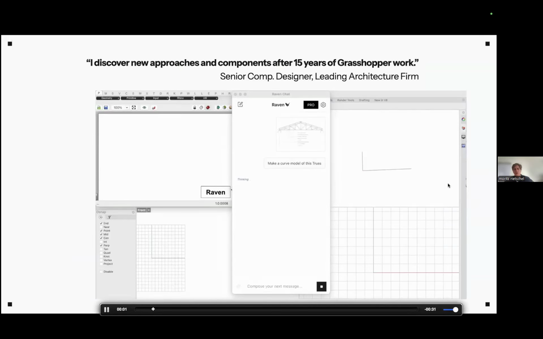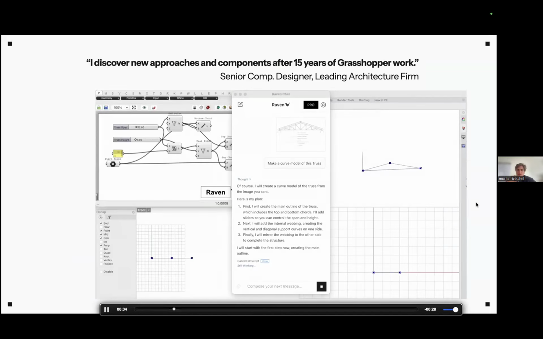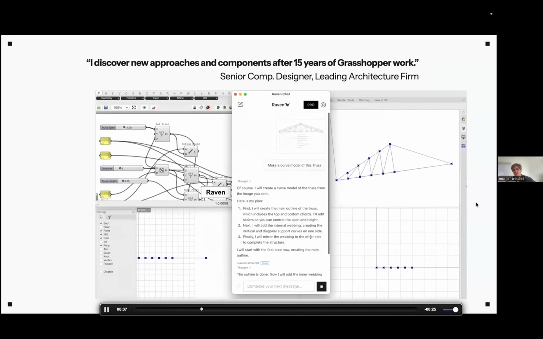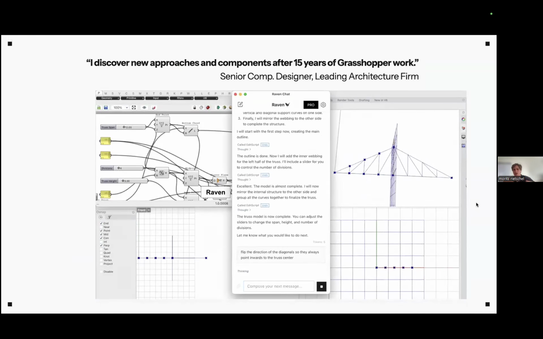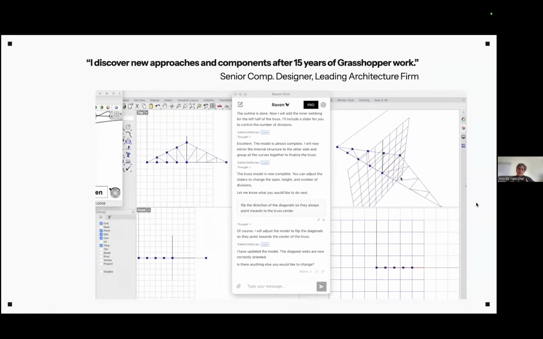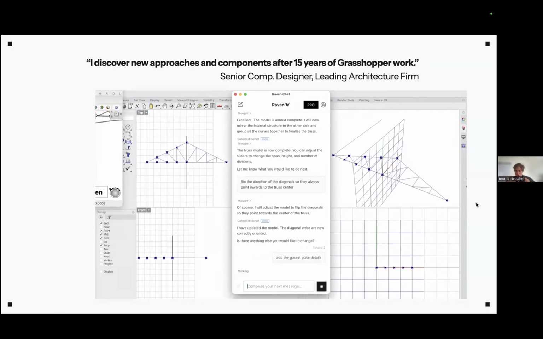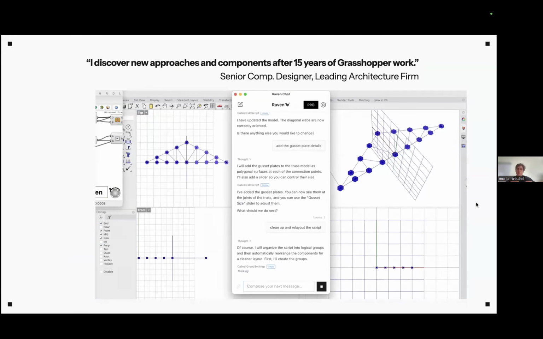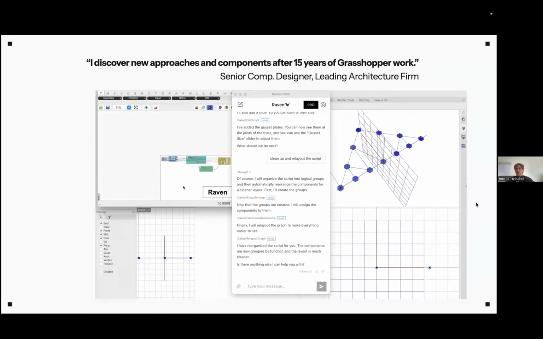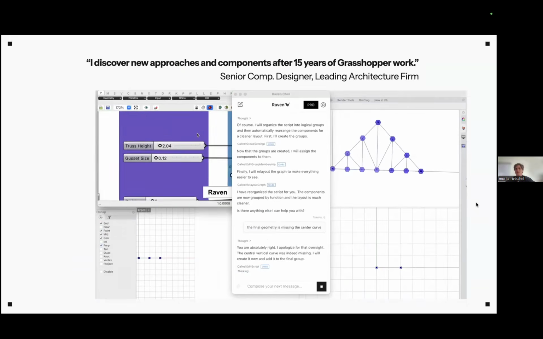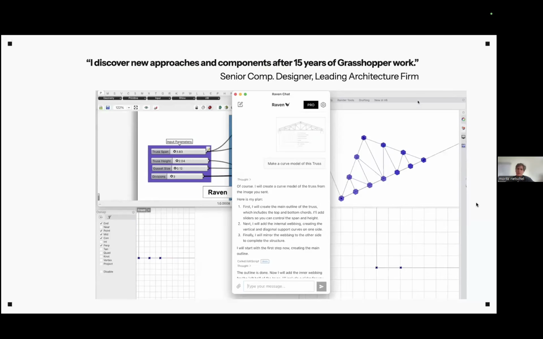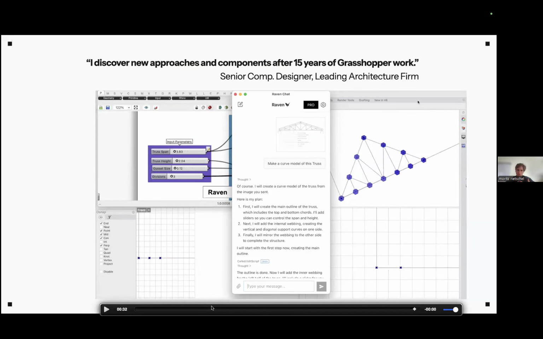So here is a very first demo that we have, going from an image of a truss, which is an architecture element. Going back and forth two or three times, Raven and a user are turning this into a parametric truss model. You put an image into Raven, and Raven starts adding Grasshopper nodes, but you can see you don't even have to go through the Grasshopper nodes. You can go back and forth, give a little bit of feedback, and get a fully parametric truss from it fairly quickly, which is obviously looking at the image, inferring the logic behind it, and then doing a first iteration.